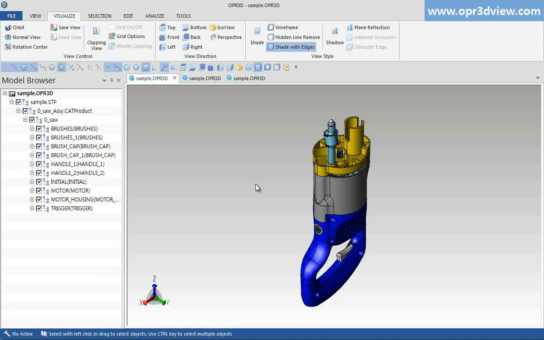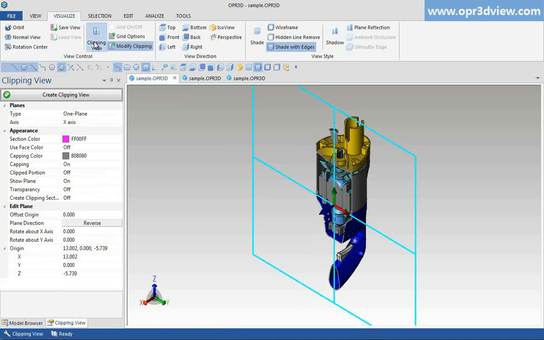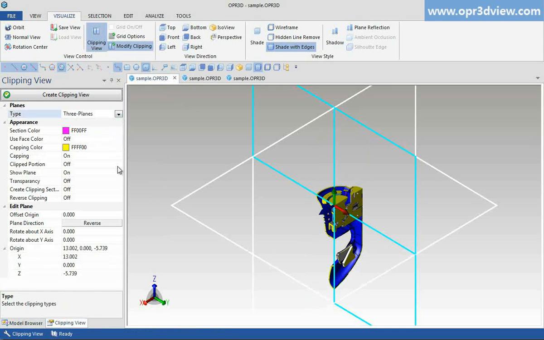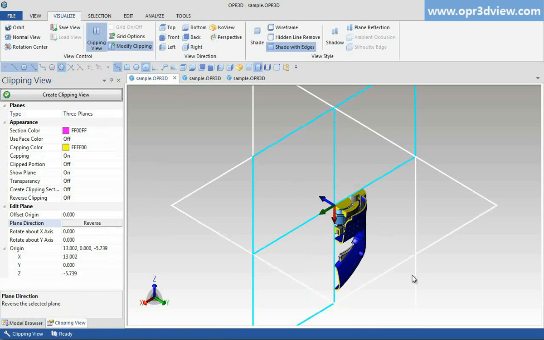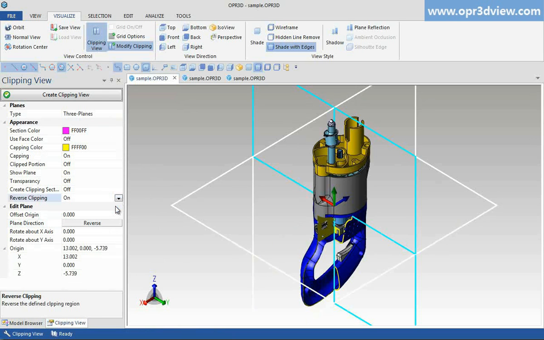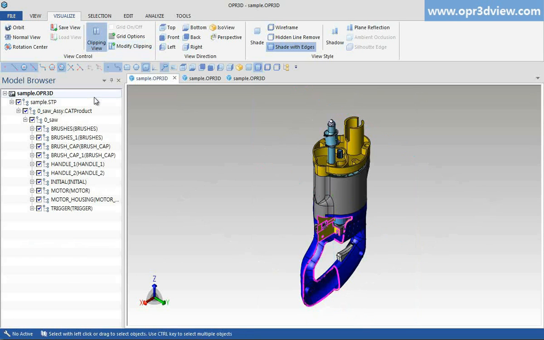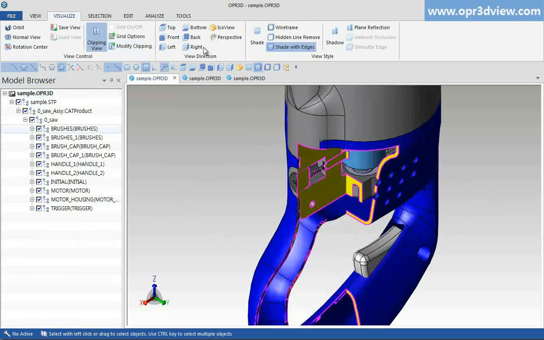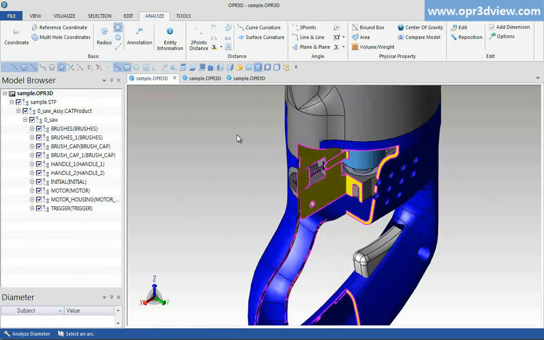Cross-sections can be easily checked and color can be changed by clipping view. And dimensioning is available in clipping view status.